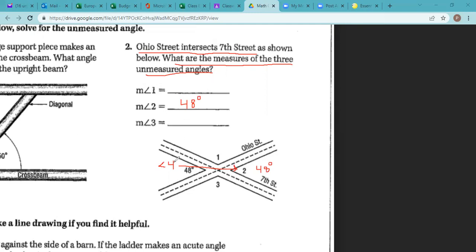Well, what we could do is let's go ahead and scribble out some of this. And let's take angle 1 and angle 2 all together. We know that that is a supplementary angle and it is worth 180 degrees. So if we have 180 degrees between angle 1 and 2, but we know that angle 2 is 48 degrees, we can just use subtraction and find the answer. So go ahead and find your answer to that.